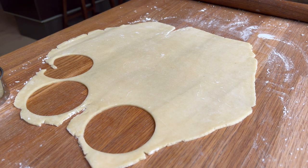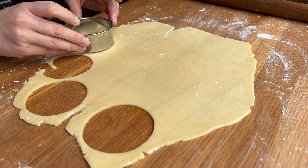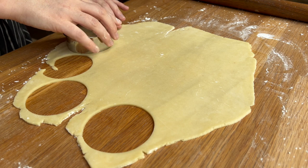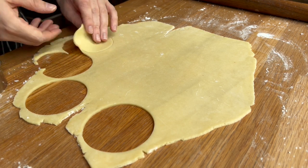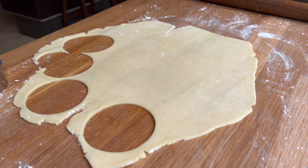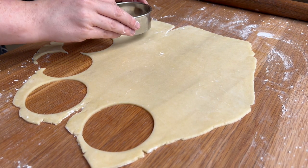And I'm just cutting out a circle for the base with a cookie cutter, or you could use the tart ring you have and a small knife as a guideline. If you don't have the perfect size cookie cutter, that's totally fine.